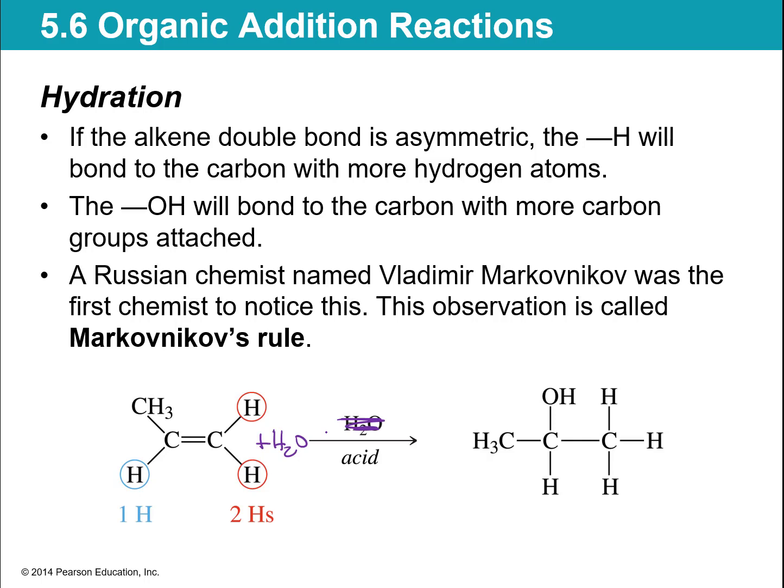When you look at the two carbons where the double bond is, the left one only has one hydrogen directly connected to it, circled in blue. The other one on the right side has two hydrogens, circled in red. That tells you the hydrogen gets added to the right side. So in the product, the hydrogen of the H2O goes here, and the alcohol group gets added to the other side. That converts the double bond to a single bond by adding the hydrogen and the alcohol to the carbons on either side of that double bond.